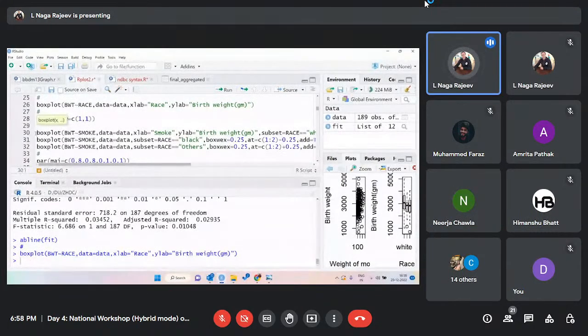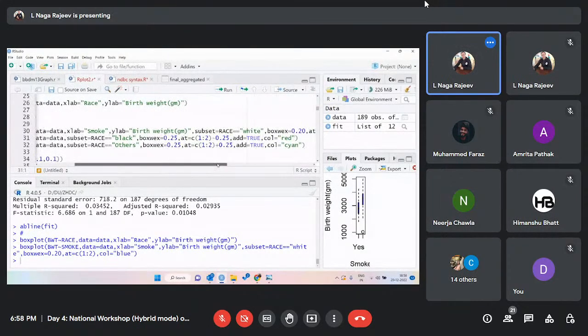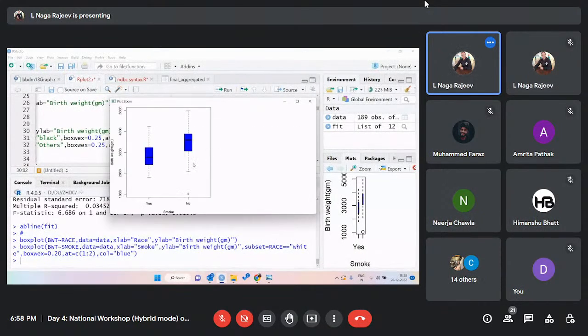And when you are using the box plot, now I want the box plot of birth weight and smoke, with the subset of race when race equals white. For that, I am getting it and I'm giving the color as blue.